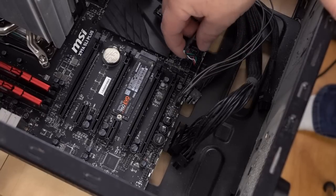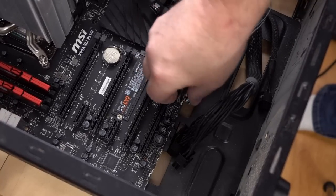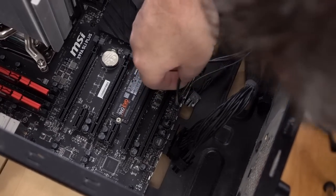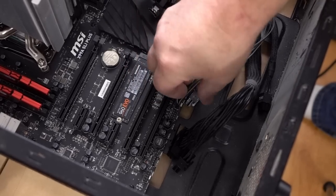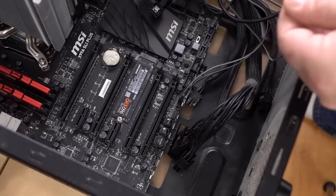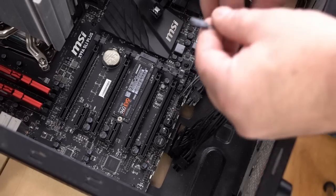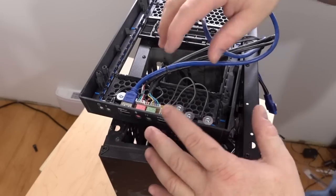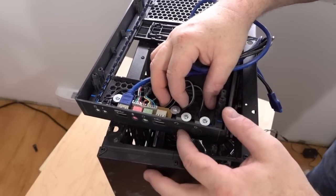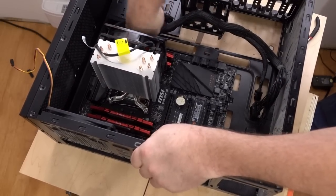This one is for standard USB — I definitely don't need that. This cluster here is marked for the power LED, power switch, and hard drive LED. The switch is illuminated but it's 12 volts and I'm not sure what voltage is coming out of this connector. To make it easier I pulled the front panel right off to see how they're connected. They're wired directly into the switch and reset button, so I'm going to have to snip those off.